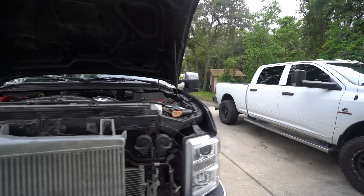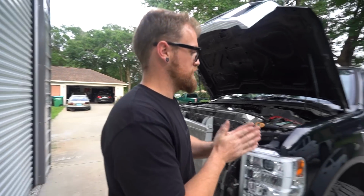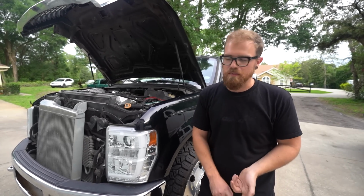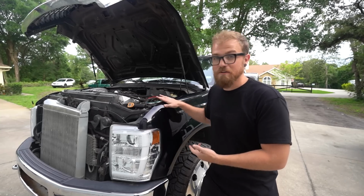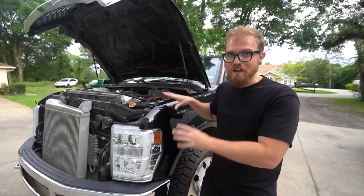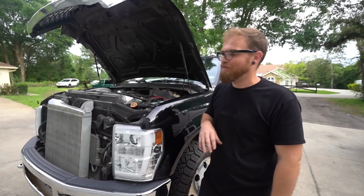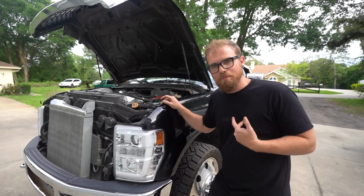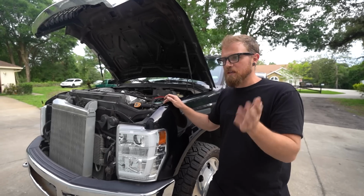So let me give you a run through of the different potentials. We have like three options, really. Option one would obviously be to keep the 2020 truck that we bought and continue on the path of selling this truck. I felt so bad about how I put off selling this truck, but I'm so glad I didn't now. It really all kind of panned out that we still had this truck lying around due to my procrastination. That being said, we could keep the new truck.